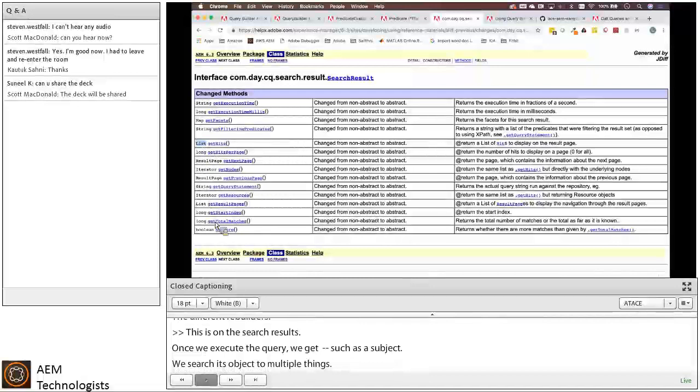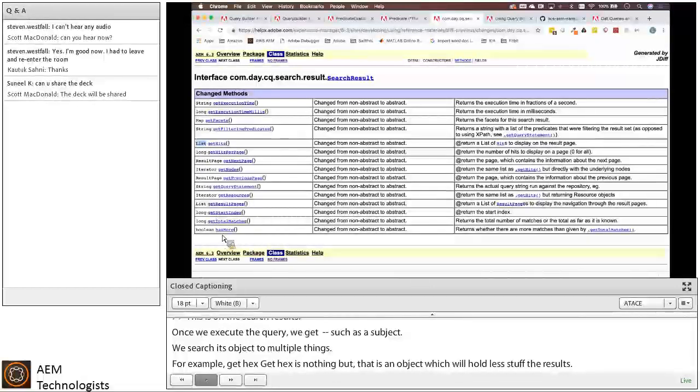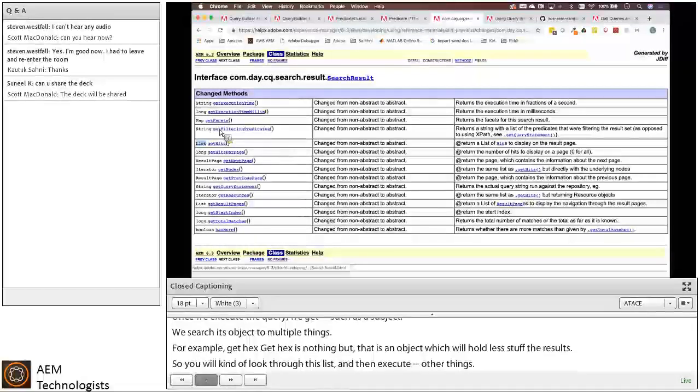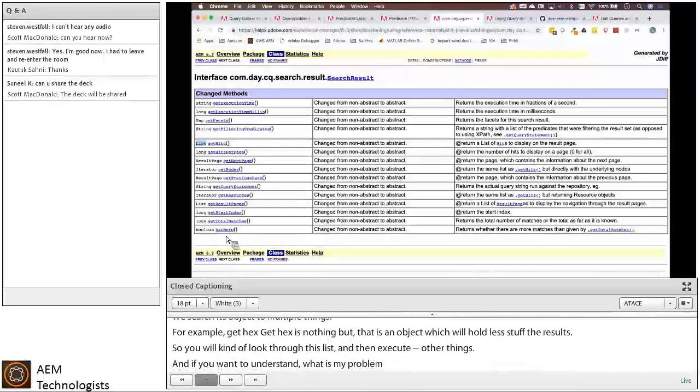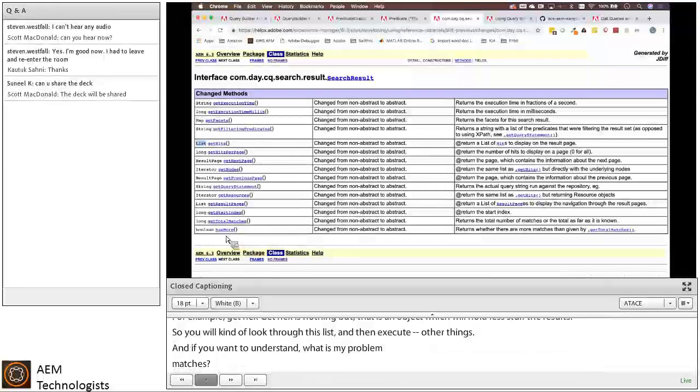And if you want to understand my total matches, or if there are any facets, or if I've set a limit, let's say for example I set p.limit equal to 10, but my entire result could be 100, but I would have got only 10.